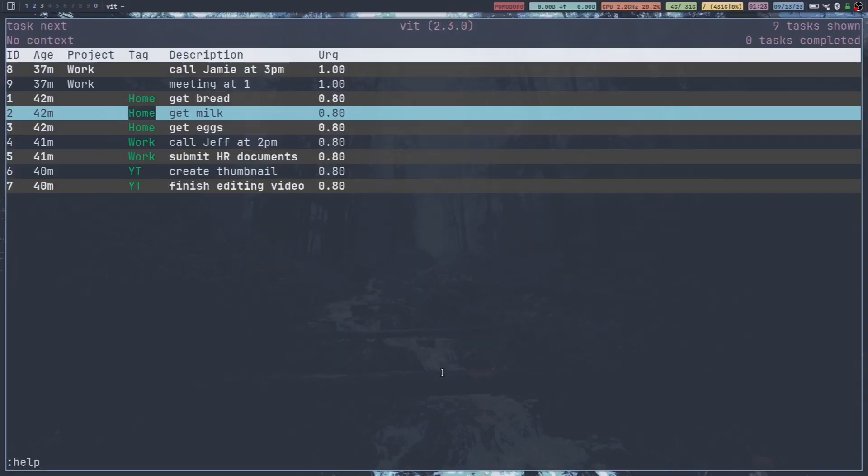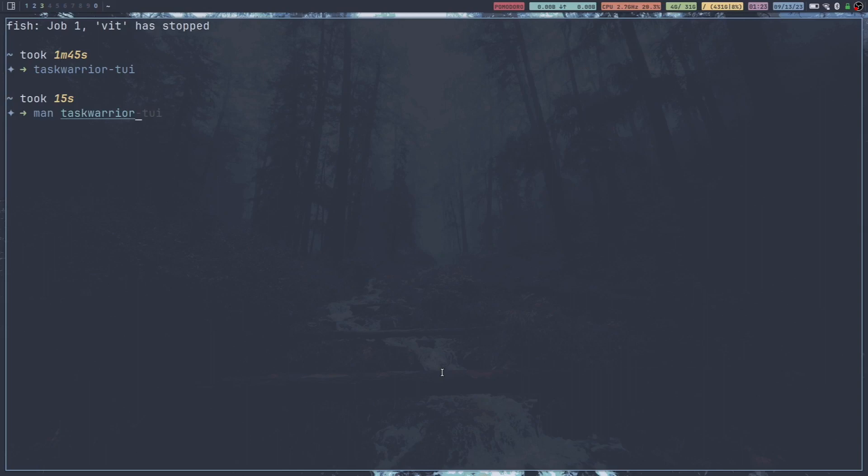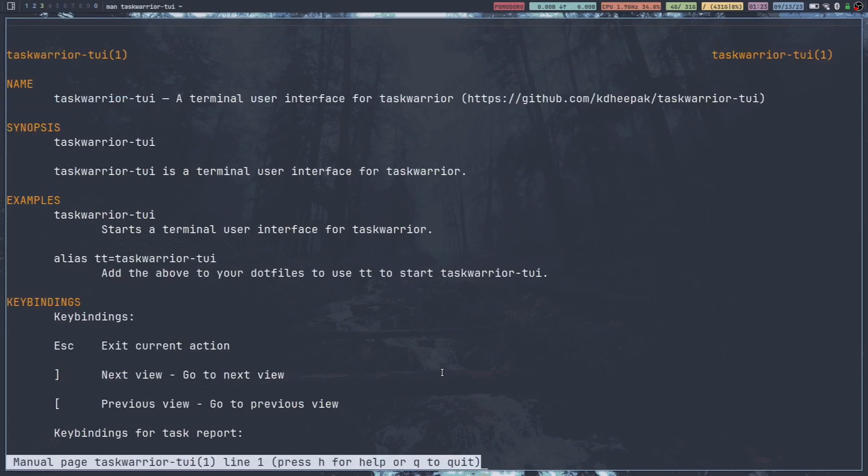I just don't see much benefit to the TUI application, but I still wanted to show it to you in case you'd want to use it yourself. It does have Vim-like key bindings. If you type semicolon and help, it will bring up a bunch of different key bindings and everything that it has. There is also something called Task Warrior TUI, which is literally the same thing — just two different TUI applications you can use. Task Warrior does actually have a man page, while VIT does not have a man page. But with VIT, all you have to do is type in the help command within VIT and you can see all the key bindings and everything, so you don't really need a man page for that.